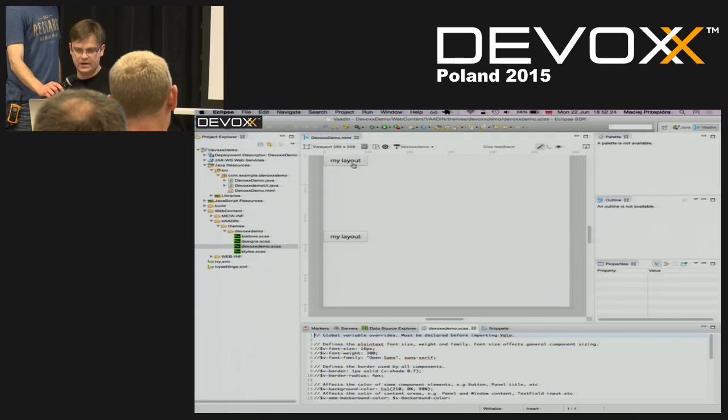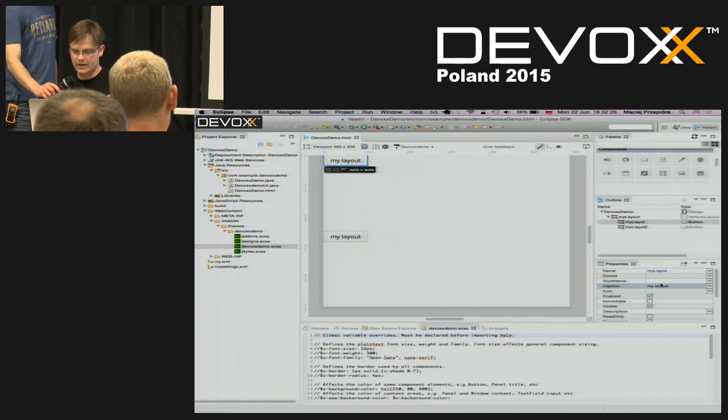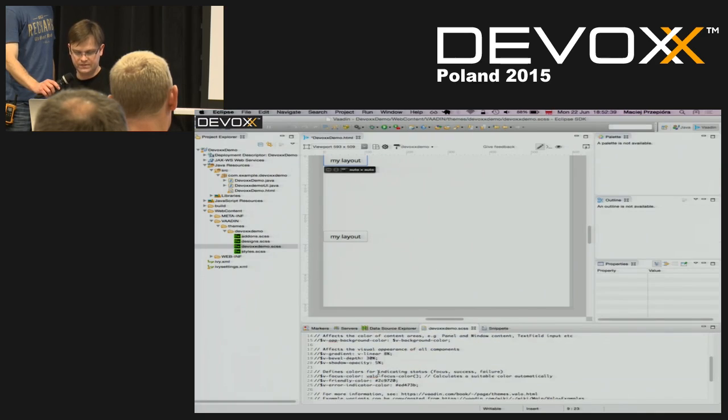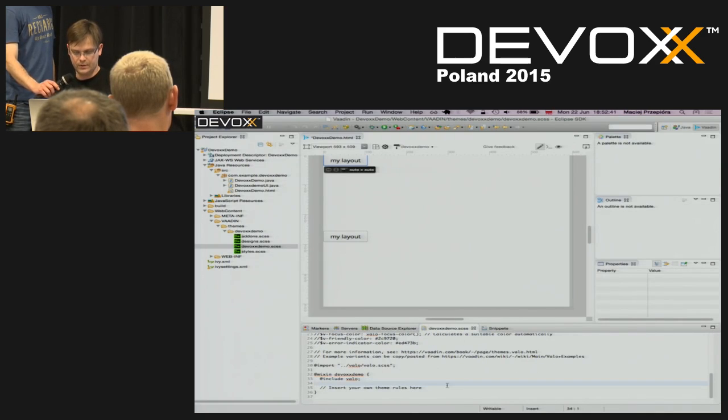Okay, so I have my button here. I can add a style name to it. So that's a CSS class that I'm going to use to style this button. Let's call it my button. Okay, and then in the CSS file, I'm going to add my rule for this. So let's call it like this, my button. And then let's make it like this.